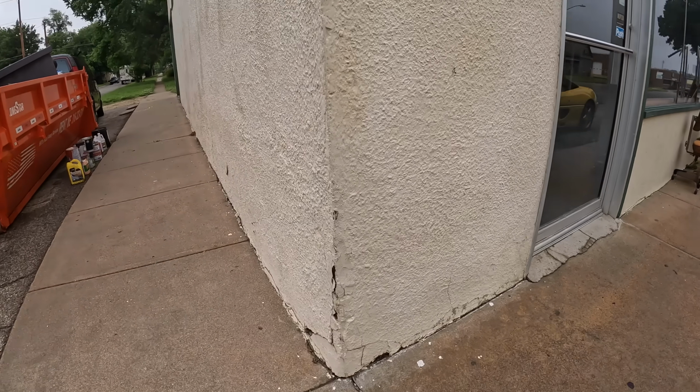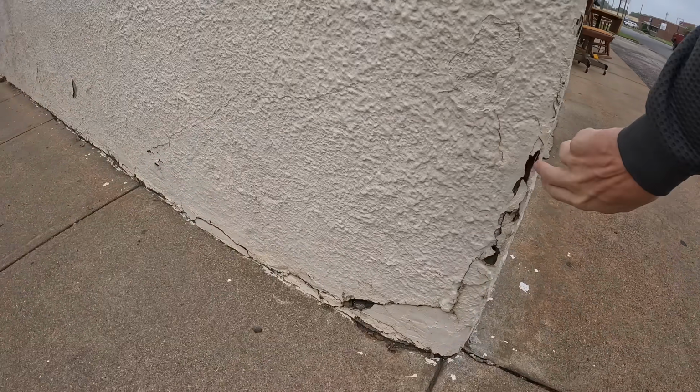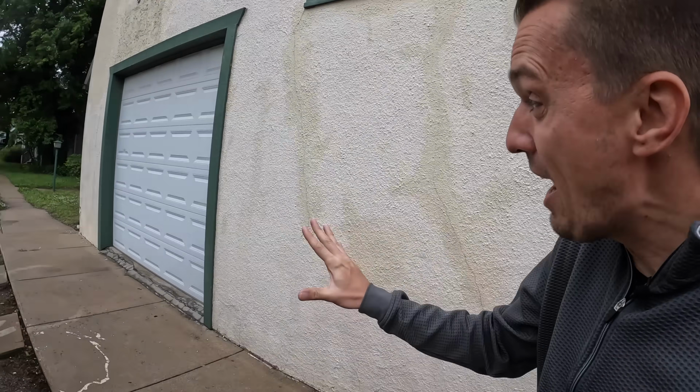But you can see a little wear and tear in the stucco here. There's some brick probably deep in there somewhere. And yes, it does have a garage door, but it couldn't really be used for storing cars, which I'll explain. We can go inside. I am so out of my element here, but this is it.